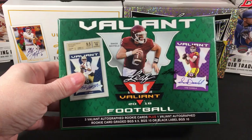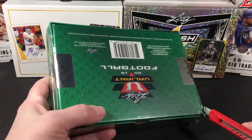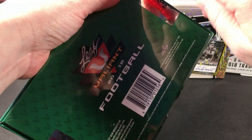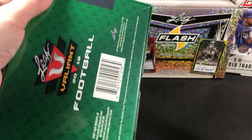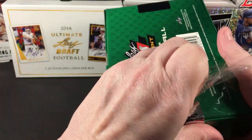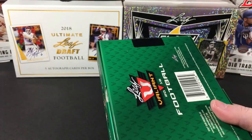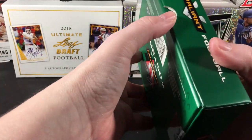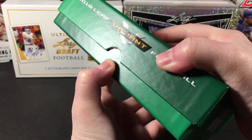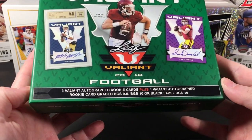If you've never seen it, you'll obviously want to watch the video. But for now, we're going to get into this box of Valiant. I didn't get anything too crazy out of these boxes. You can go back and watch the videos. There were a couple of good Casey Mize pulls, Nick Madrigal. There's a couple of things that are definitely worth watching, and these videos only last a few minutes, so it's not too hard to watch.